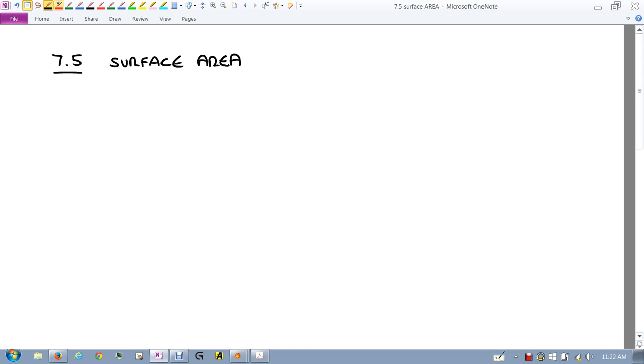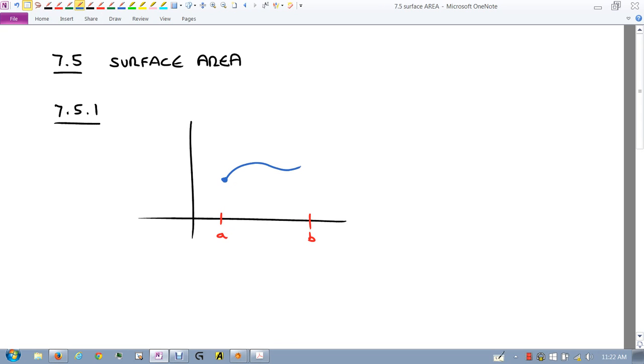So imagine now that we have again a picture where we have this curve. We know how to do a lot of things with this curve right now. We could find the area underneath it, couldn't we? From it down to the x-axis. We could rotate that around the x-axis and we could get a solid, couldn't we? We could take it off the page, straighten it out, and get the arc length. Theoretically, we could do all that. Now what I'd like to do is take that blue curve and rotate it around the x-axis.